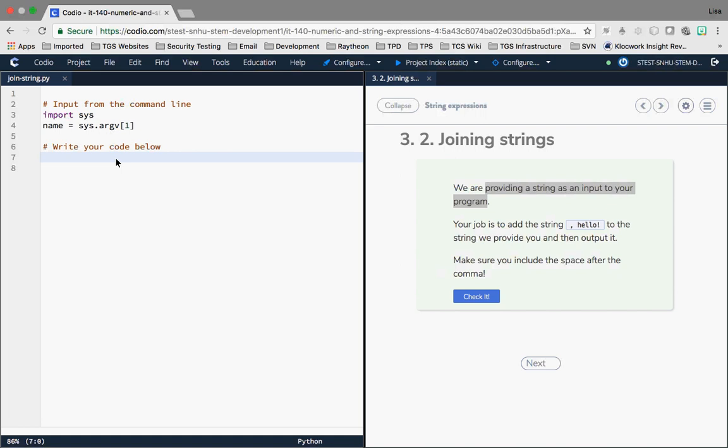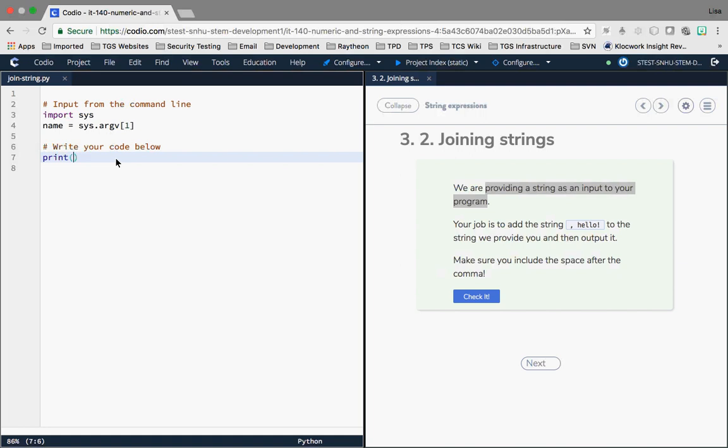So what do I do to print something out to the console? You have to put print, right? That's right, and then I always have an opening and closing parenthesis. And so now, what do I want to do?